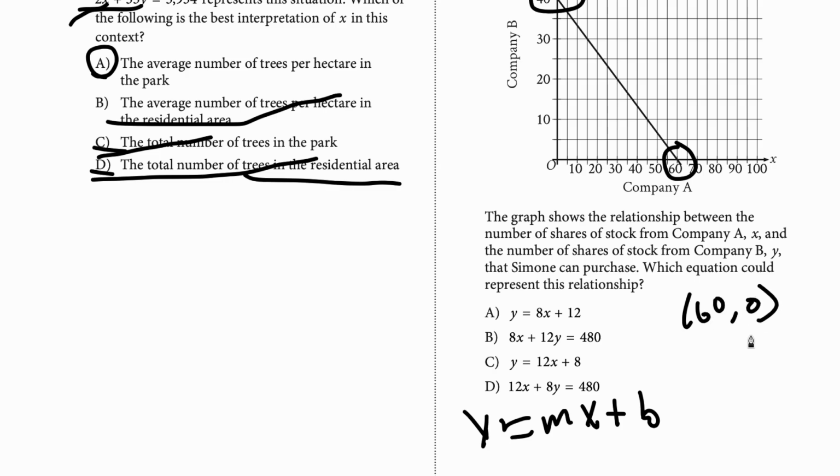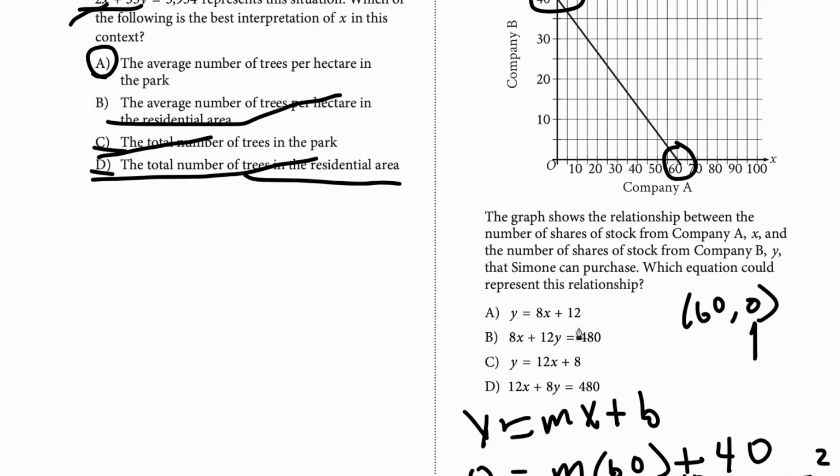So the point (0, 0) becomes the y value. So it'd be 0 plugged into n, which we're trying to find the slope. In parentheses, 60 plus b, which is 40. So it'd be 60m is equal to negative 40. And then m is equal to negative 2 over 3 simplified.